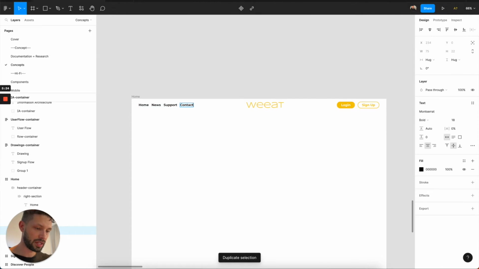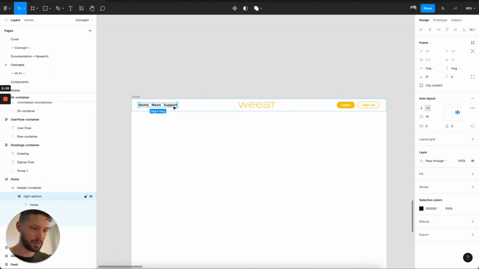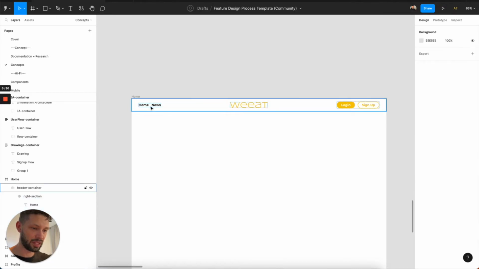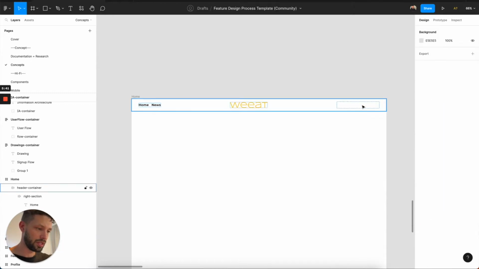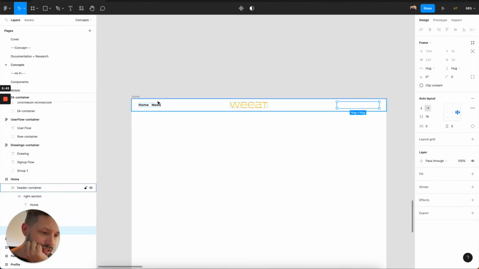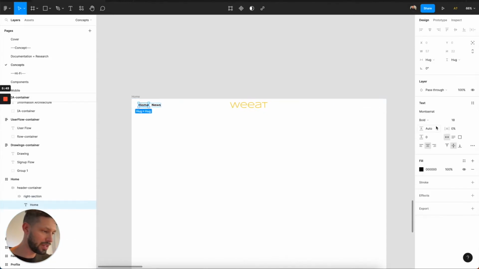So contact, which we don't need, not realistic for us to have some of these things in the header. Oops. Both of these non-componentized buttons. So home, news, anything else that's authenticated. And these are not bold, they are regular.